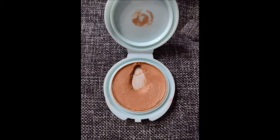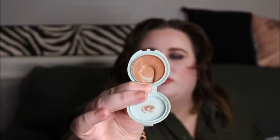I don't quite remember, but finally I have Zombie, which was like broken packaging, and this arrived broken. I had to glue it back together. But it is the Tarte Breezy Cream Bronzer in Seashells. So this is what it looked like last time. And this is what we have today. Hopefully you can see all the pan that has expanded. So my goal is to finish it. I have no idea if I will or not because this takes forever. Just this little mini right here. But I have been really enjoying it, so I'm not too worried about that.